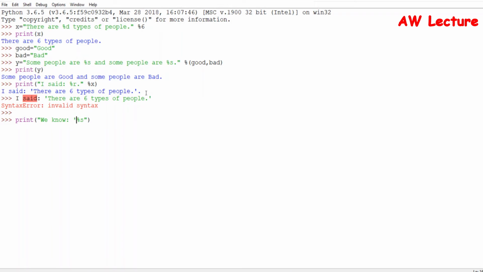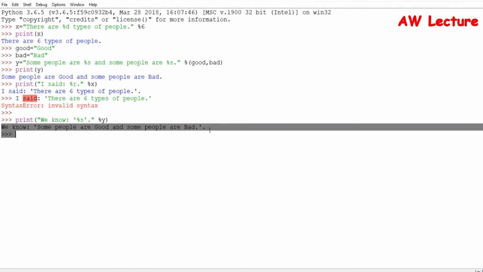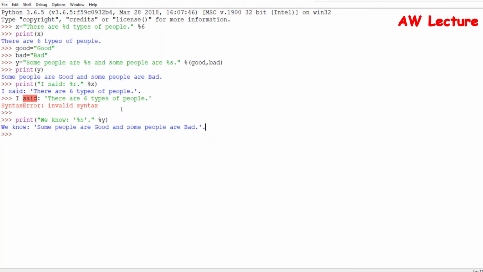Let's write this %s in single quotes and check it out. And now I'll write % y over here. So let's see what this does. Yes, you can see it displays we know some people are good and some people are bad. So it's another way of writing the same thing I just wrote. It doesn't matter. So this was basically all about strings.